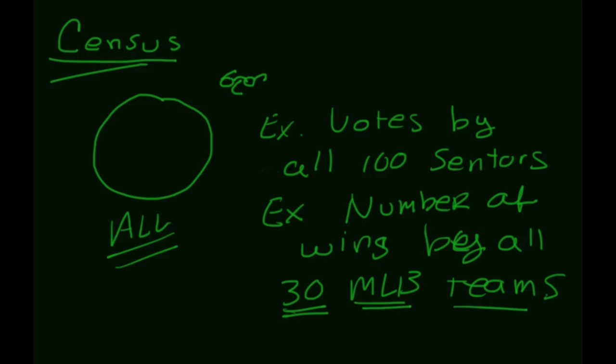Now, something that's really cool to be aware of is that every 10 years, the United States of America is required by law, our Constitution says this, to take a census of all of the people who are inside of our boundaries. So man, woman, child, person who is a citizen, person who is a non-citizen, all of them.